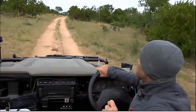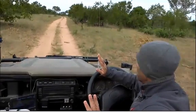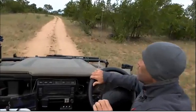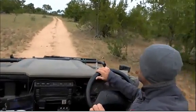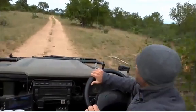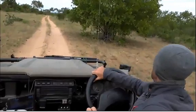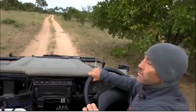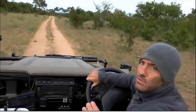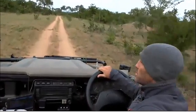But some recent genetic research seems to have shown, and I say this is not gospel by any stretch, that the wild dog is actually more closely related to a domestic dog and therefore to the wolf than any of them are to jackals, which form the same genus. Now, I'm not sure how that works or why that works, but that seems to be the case. That said, they are not able to interbreed with each other.